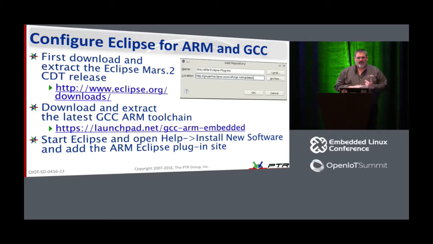You then get a hold of the ARM compiler. Linaro makes a great version of the ARM compiler, and that's the one I happen to use. I go out, I download the latest version of the ARM compiler. I think I'm running 4.9 at the moment. But they come out every quarter. They'll come up with an updated version of the ARM compiler. So again, it's free. Just download it and unzip it, basically. We'll start Eclipse, and then we'll tell it to install new software.